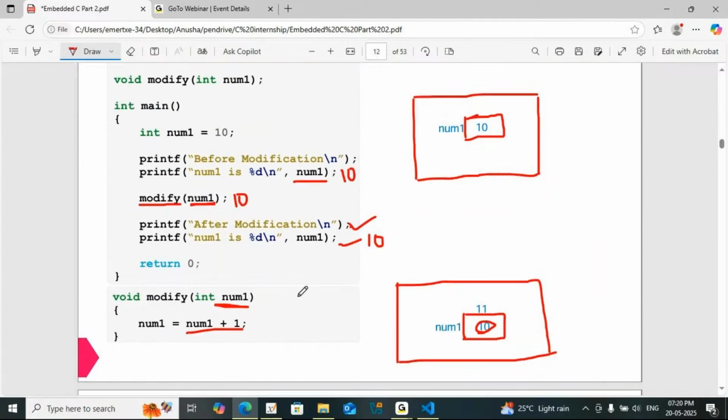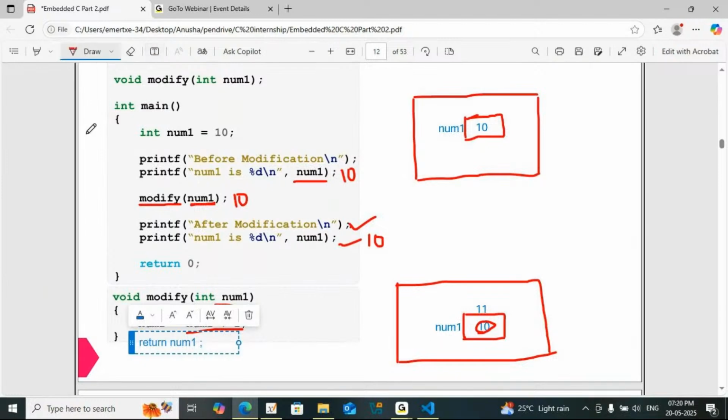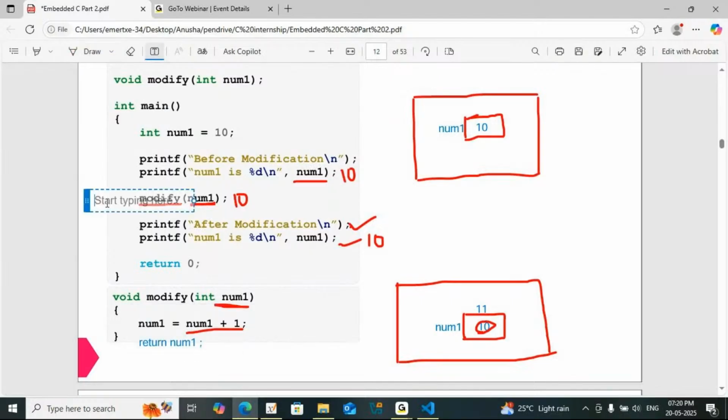Now, if I want this to get affected, one thing I have to do is return the value of num1, which is 11, and collect it back to num1 here. So num1 equal to, I'm going to collect it back like this.